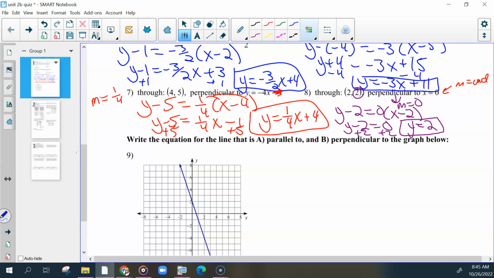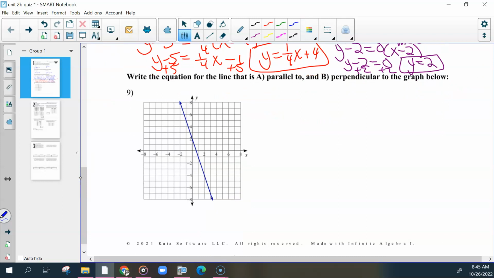For 9, this was worth 3 points. 1 for finding the original slope and y-intercept, or just slope, which some of you had but forgot the negative, or some of you flipped, so be careful with that. So your original slope was -3, your original y-intercept was 2. So for A, it has to be parallel, so the same slope, but different y-intercept. So -2 would work, any other number would work, just not +2 again.